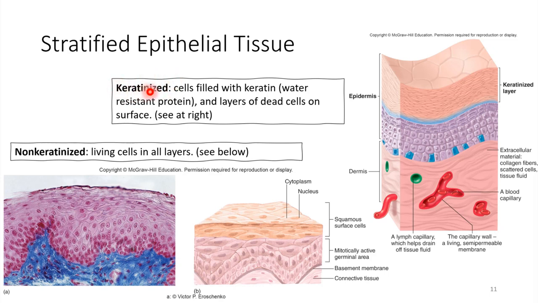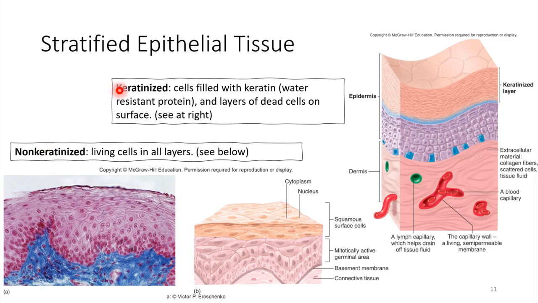Keratinized versus non-keratinized refers to whether keratin is present. Keratin is a protein fiber that's water resistant, housed in cells to provide waterproofing. The very top layer of your skin is composed of keratinized cells — they are actually dead cells, just packed with keratin. In this cross-section of skin, the epidermis at the very top is all keratinized, non-living cells packed with keratin protein, providing waterproofing. In the deeper layers, we have non-keratinized cells that are living and doing other functions.